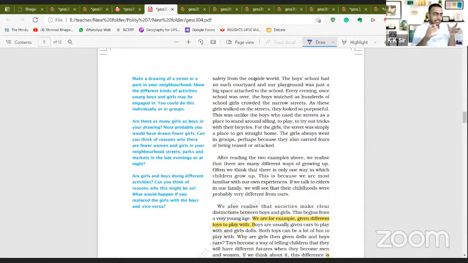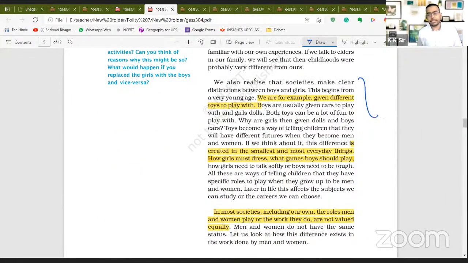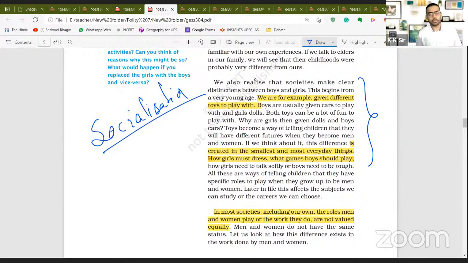If a few girls are standing on the street, let's suppose, and they are doing nothing, this is a very rare situation to find. You will not find such scenarios commonly even in cities. Just without any purpose, girls sitting or standing on streets. But for boys, it's very common because that's how we have grown up. Why has this happened? This is called the process of socialization.